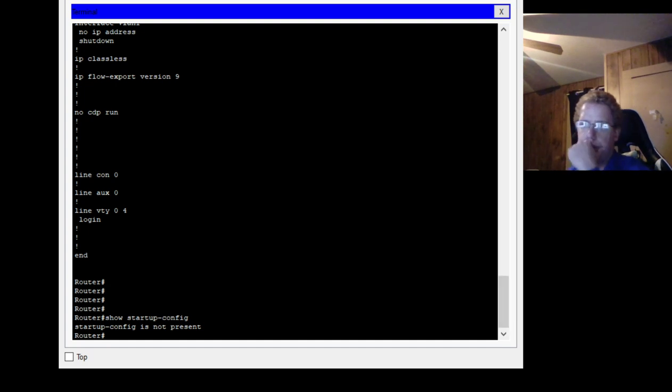Not present. And that's because this is mimicking a first-time setup. So this is basically a router with nothing on it. Okay, that's why it's called router. That's why you had no password prompts. That's why everything's shut down, etc., etc.